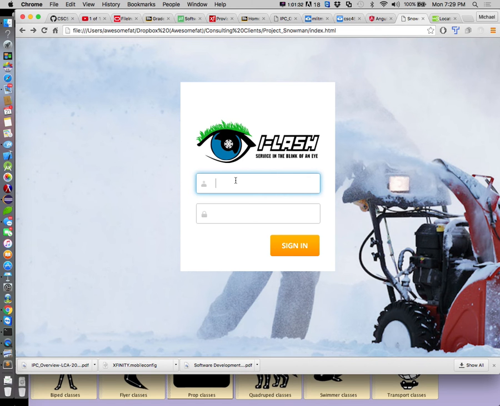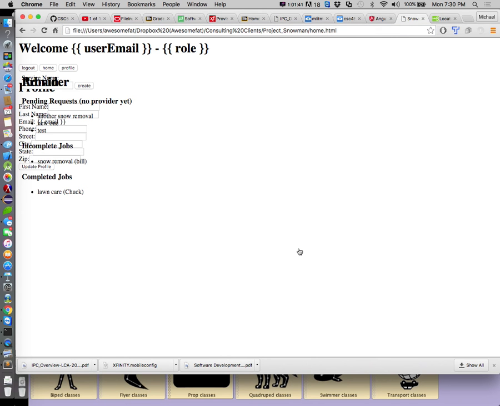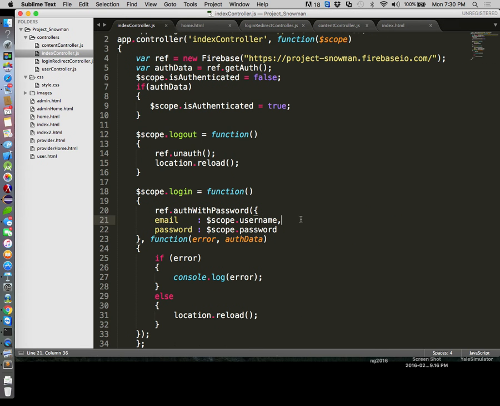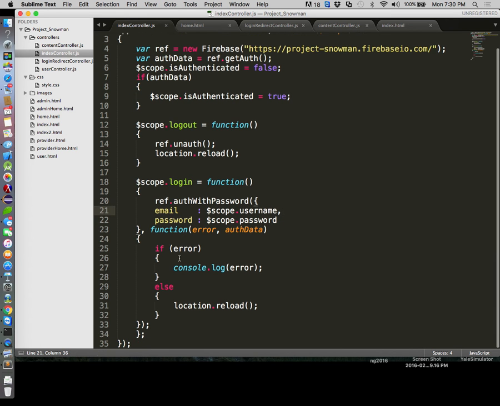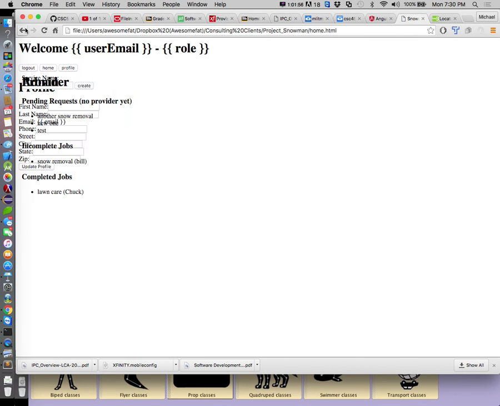User1 at user.com, abc123. Hmm. Did I not refresh it? Or did I not save it? Here's login on IndexController. Yeah, I don't think I refreshed it.